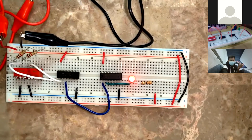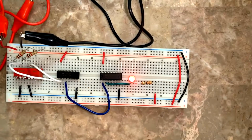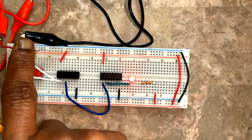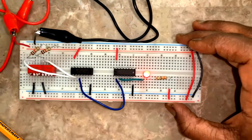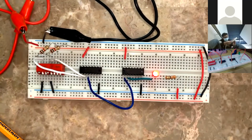Now change this IC. Change this IC to 7432 and try. Okay. And power off, okay? Take off the battery and then continue. Which one, ma'am? When you're making the connection for 7432, remove the battery connection and then change the IC and then reconnect the battery and try. Remove the 7408 and put it in. Yeah, you have to remove 7408. Yes. Okay.